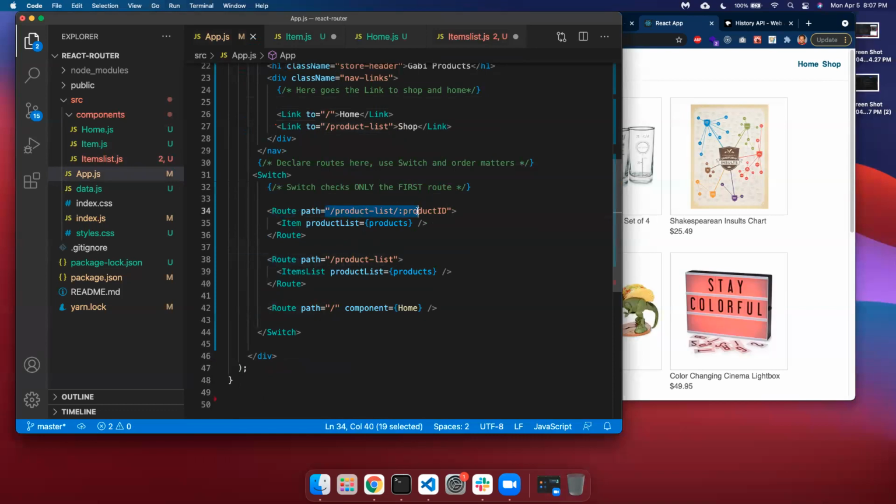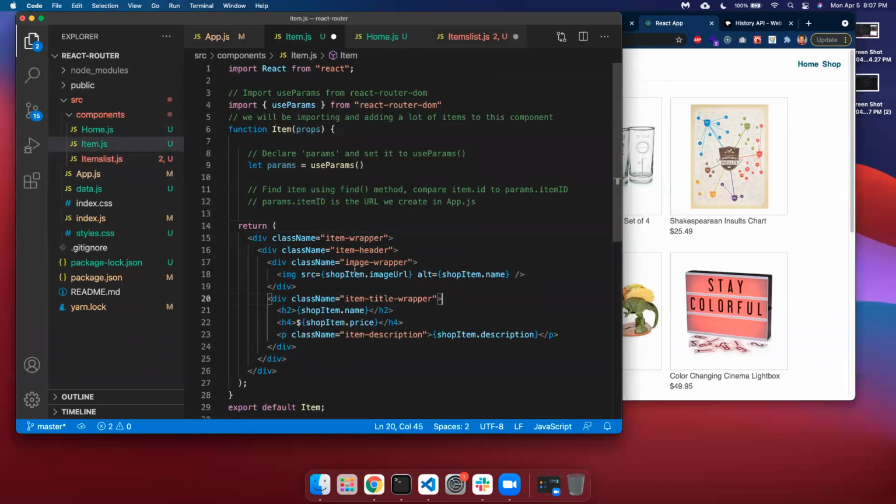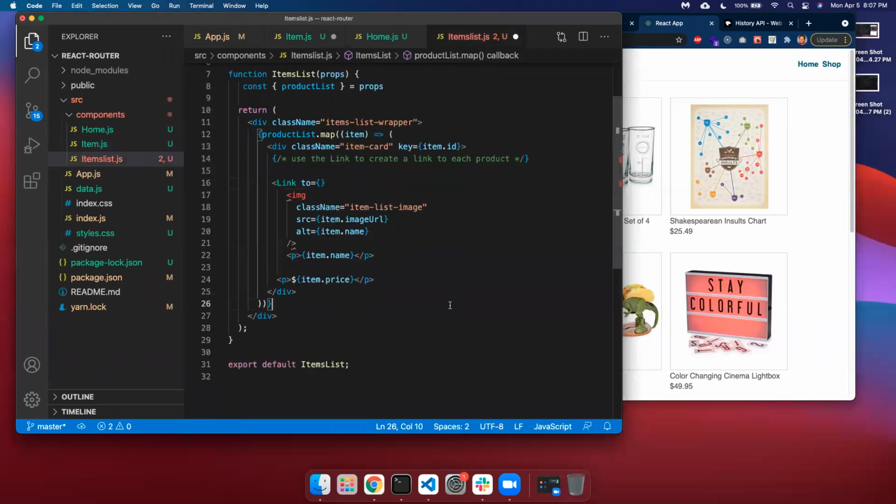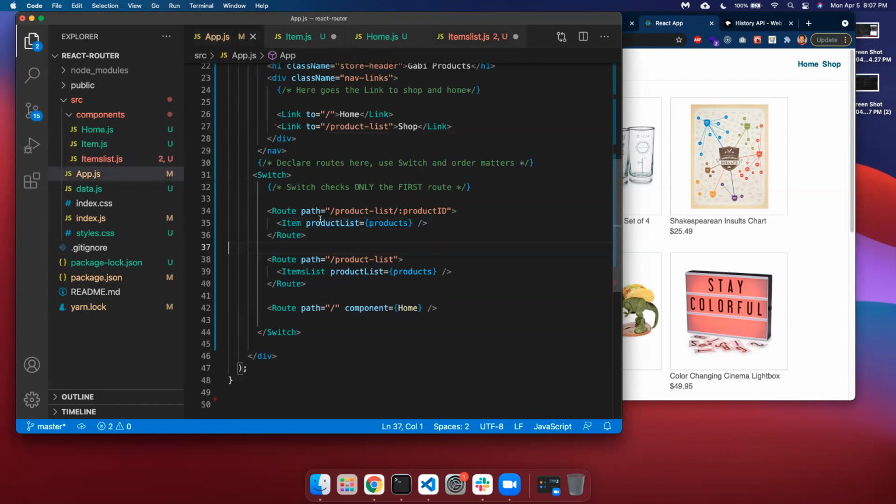So we need to create the same thing, but dynamically. So how do we do that? First, we need to put this in a template literal, because we're going to be using some JavaScript inside it. So we're going to say slash product list, which is the same thing right here. So it's going to check that.